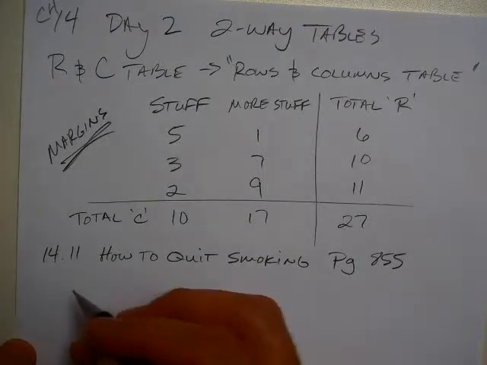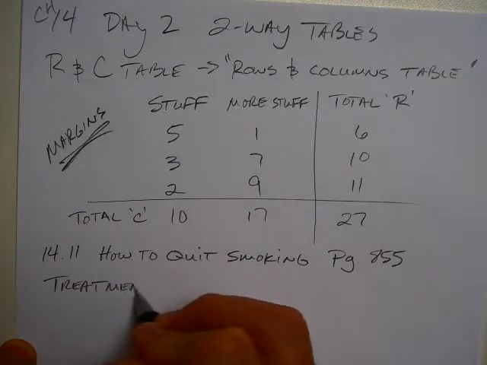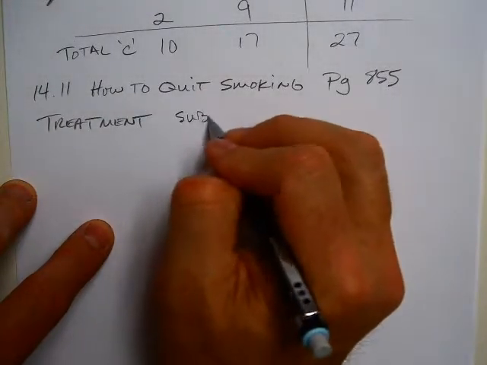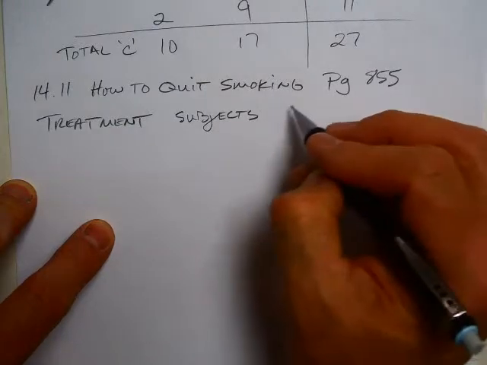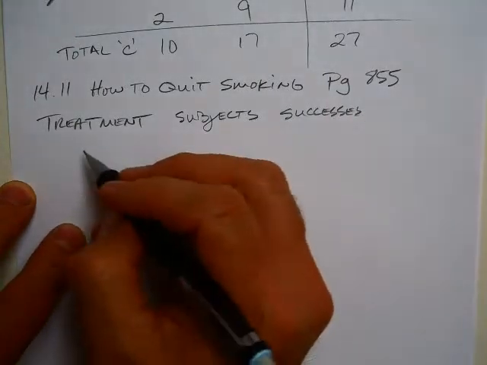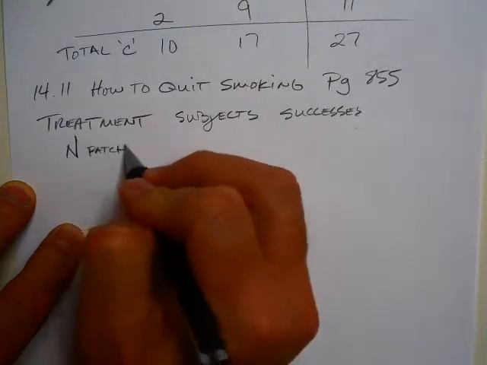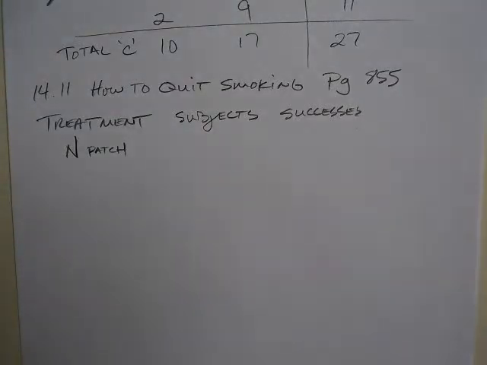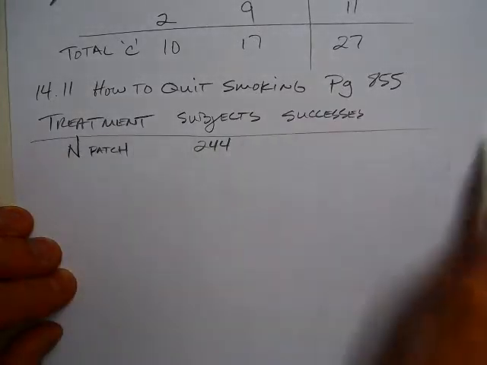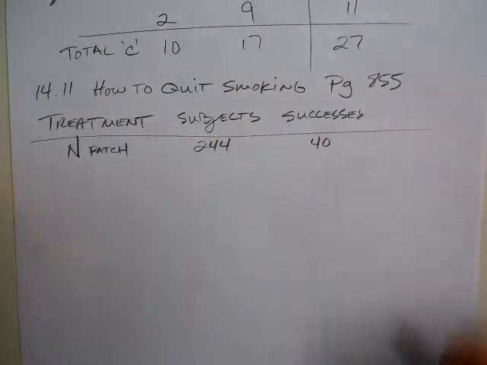So we have some data here. We've got treatment, and subjects, and successes. So the first treatment is the patch. I'm just going to refer to that as N in the future. And 244 subjects tried out the patch alone. And of those 244, 40 were smoke-free a year later.